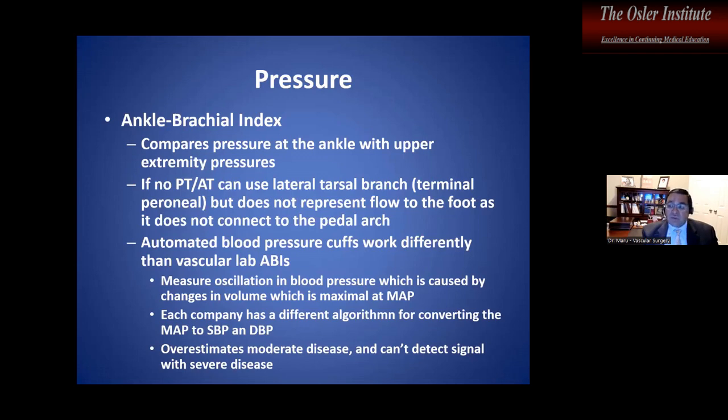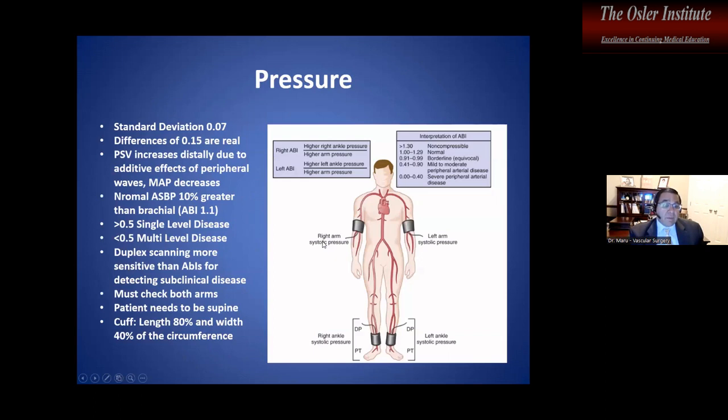Well, yeah, when you do it in your vascular lab, you've got a lot more higher end equipment. You're going to see that it works differently. And that's how you're going to come up with some of this stuff. So when you are looking at it, you are looking at the highest ankle pressure over the highest arm pressure, right? When you do a surveillance follow-up, usually you have somebody coming in at 6 months or once a year.